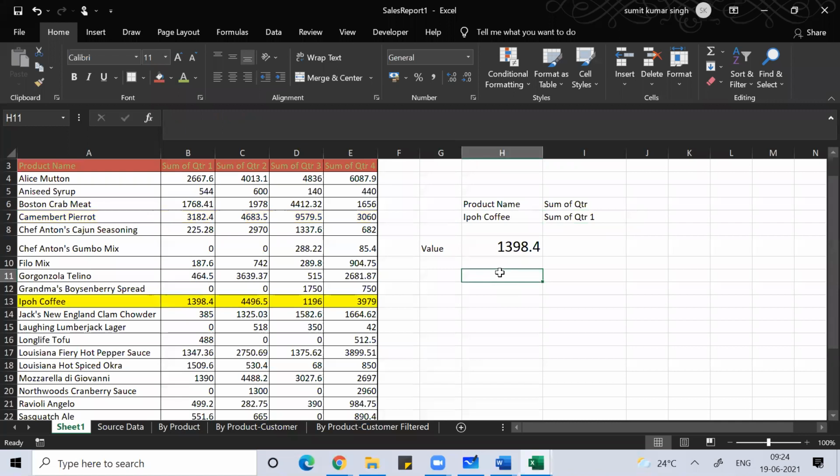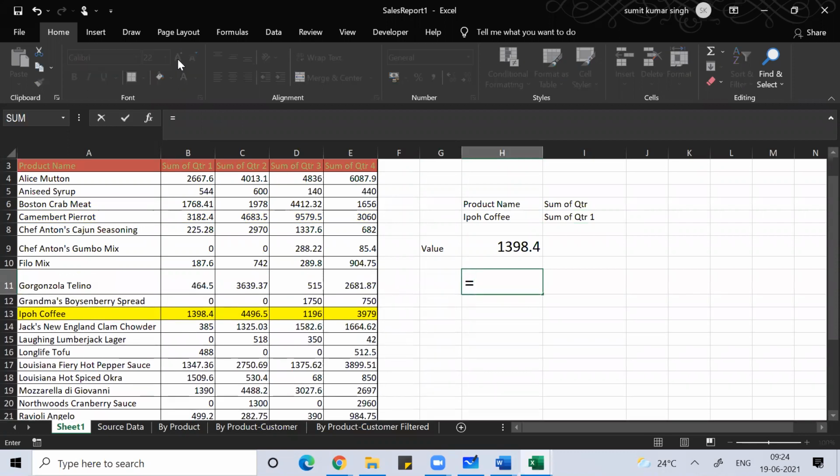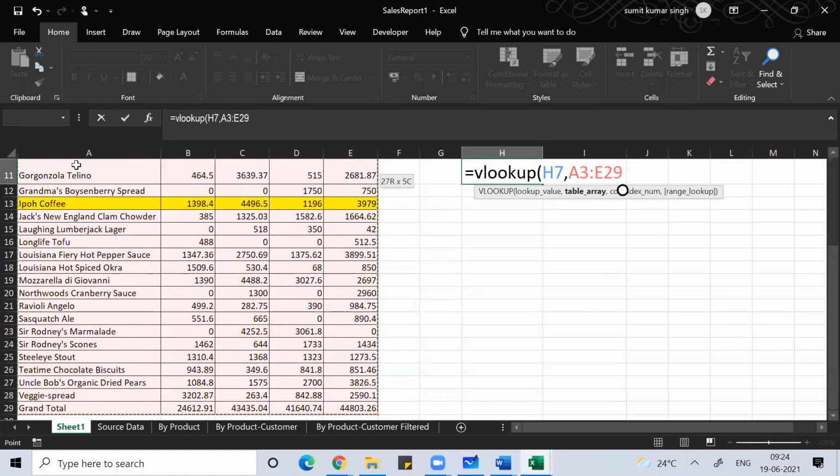So you can see what you do here, Satish: equal to lookup value, this is the value you're looking for, comma, table array, select the complete table, Control Shift right arrow, down arrow, comma. It is asking you the column index number. What is the column index number that we can manually put?